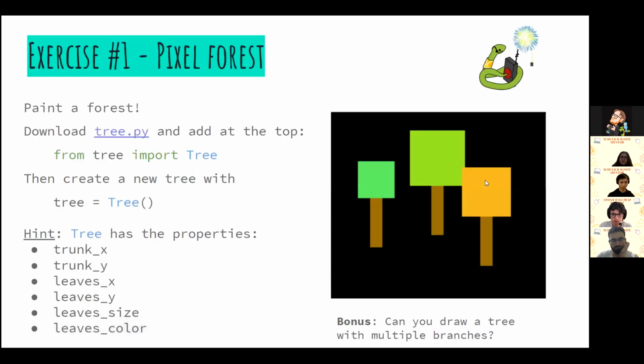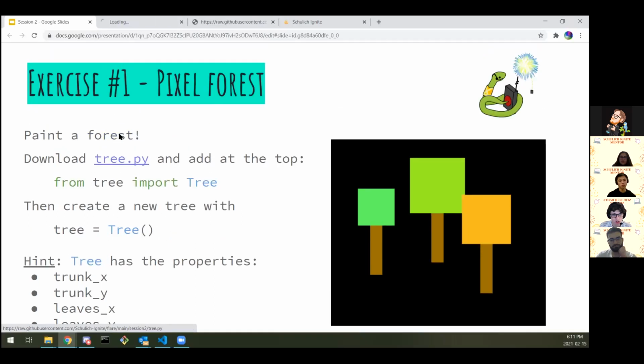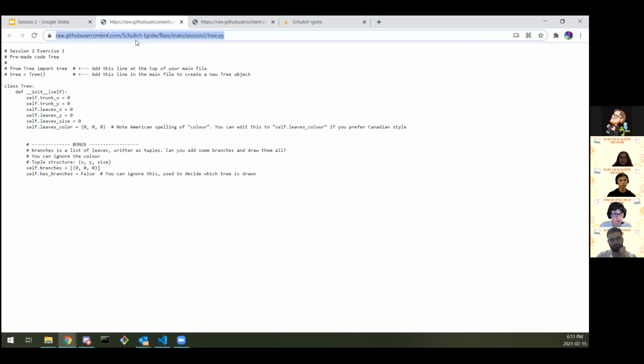Fantastic, guys. So good. In fact, I think I'm going to throw you guys into the first exercise of the day. But before we do, we got a couple of things to install. I've decided to pre-build a bit of code for you guys, make your life a little bit easier. Everybody click on this tree.py file here. When you do, it will look like this. I'm going to send this link down into chat. You guys can all just follow along there. Please click on this link here. Please join me. And when you're in here, it's going to be the exact same as that main copy.